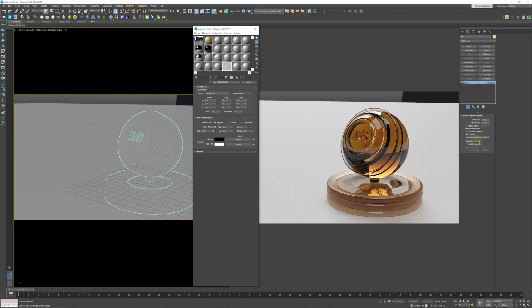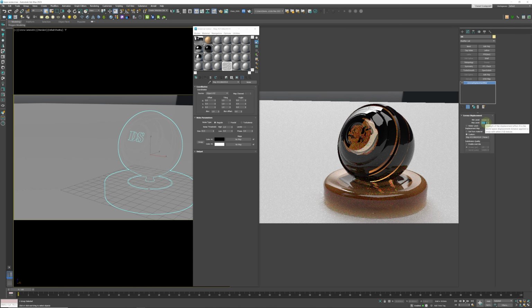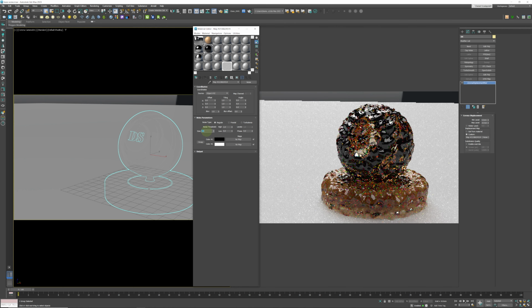So we're going to just set this to 10, and you can see that this has changed already. That has changed because it's been moved up 10 centimeters. I can see that this noise is huge. So if we reduce it to like 5, for example, this is going to give us this type of displacement.